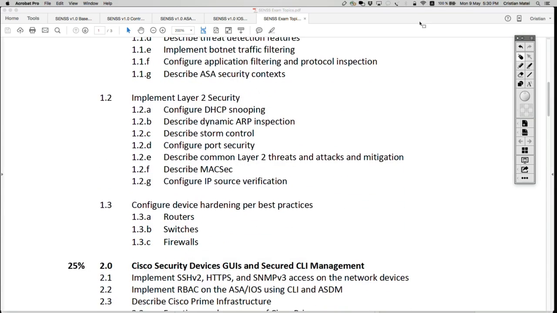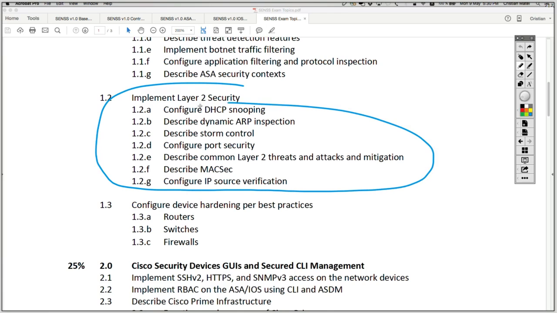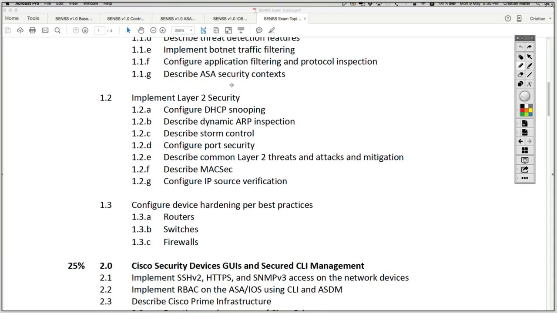Then we have the layer 2 security part, which is part of the data plane protection. So what are the possible layer 2 attacks? And of course, what are the solutions there? Now, if you look in the blueprint, when they state, for example, configure, it means that for the exam, ideally, you should know not only the scope of that technology and how it works, but how to configure it.